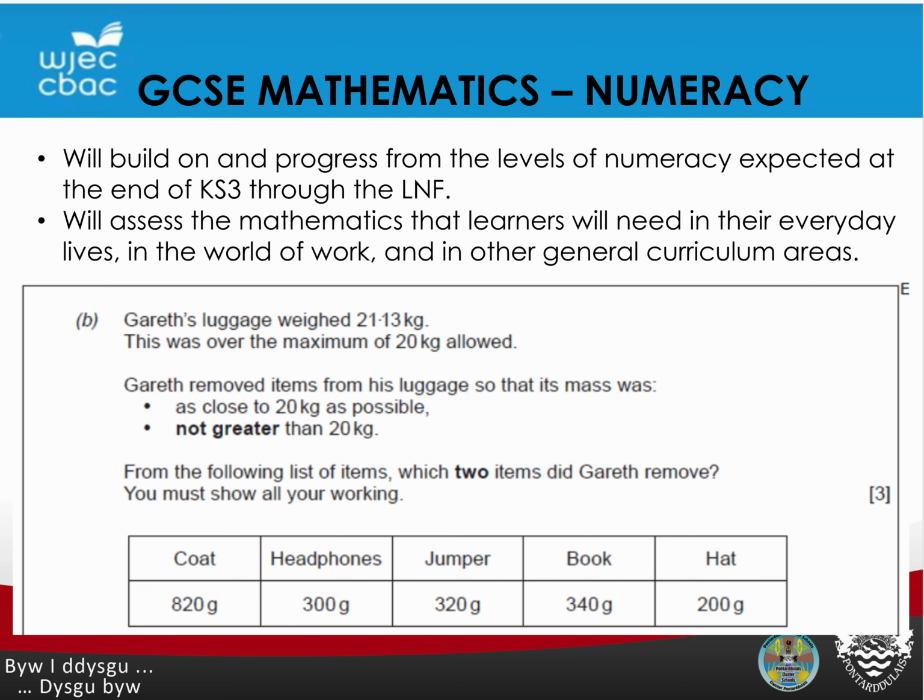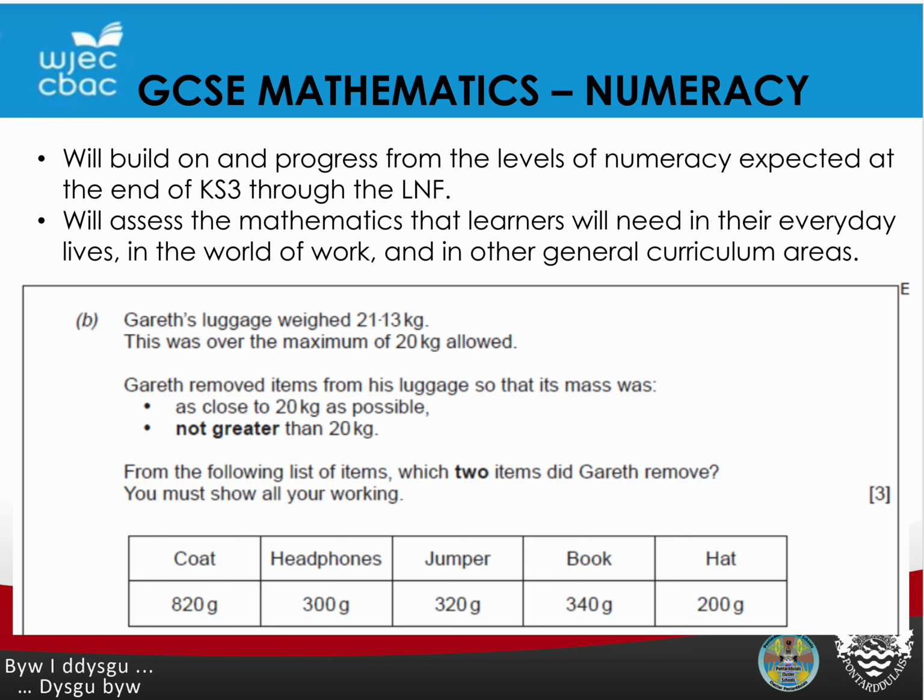So the idea is that learners will read questions that they will see in their everyday world of work. So as you can see with this example there, they have a luggage problem, and there's a few different options there, and you can see then it's mainly a problem solving exercise with this.